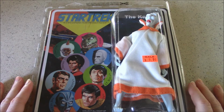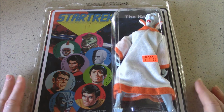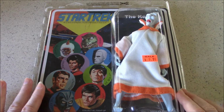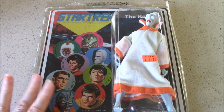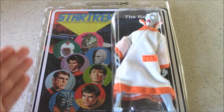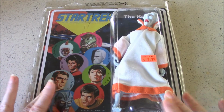I will note, too, that in The Menagerie / The Cage, those Telosians that you saw are from Talos 4. Females were actually playing those roles, and their voices were voiced over by male actors. In the original pilot of The Cage, starring Jeffrey Hunter, Malachi Throne voiced the lead, the Keeper. But when they repackaged it for the two-parter Menagerie, they changed the pitch of his voice because Malachi Throne then took a regular role in that two-parter as the Commodore that talks to Kirk and Spock. So they didn't want the voice to be confusing in both places. So let's take a look at this guy.